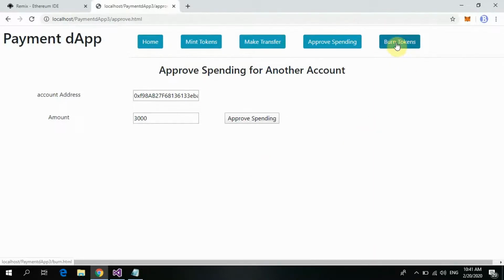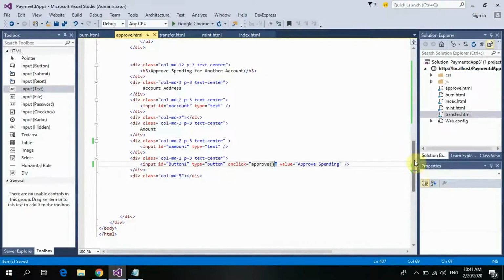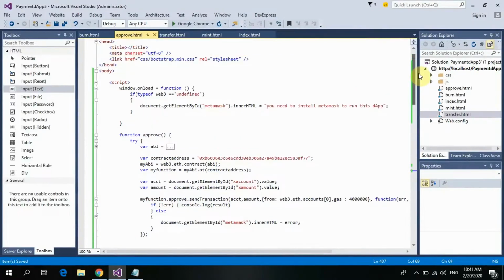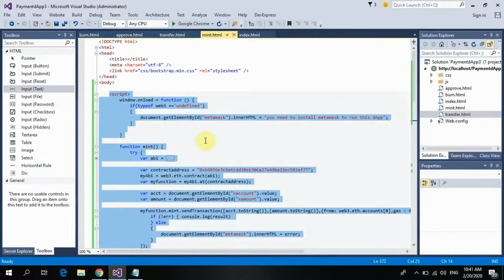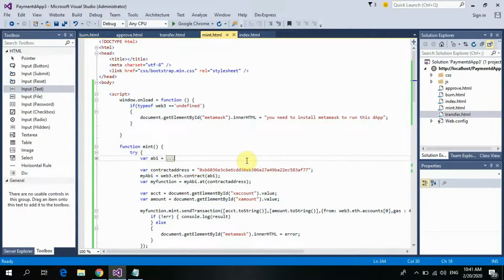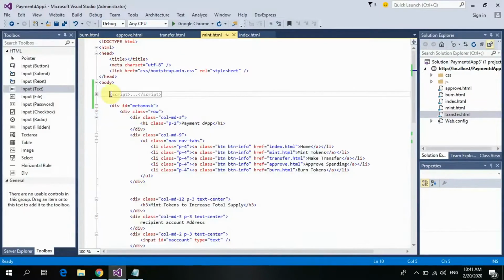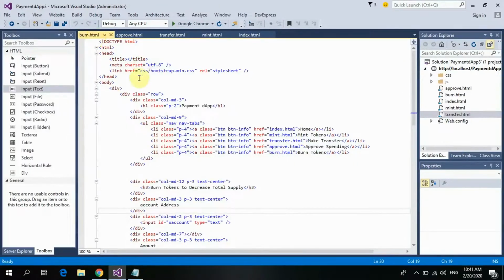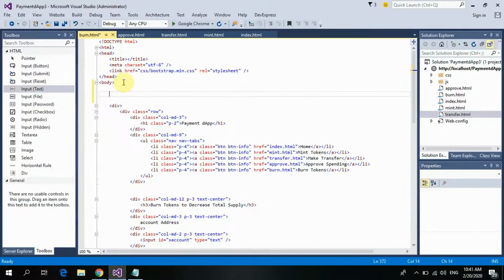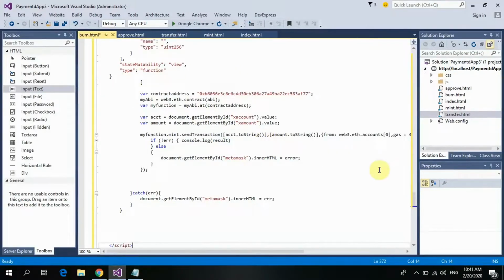And then last but not least should be the burn tokens. So let's remove tokens from supply. We'll have 40,000 tokens. Let's remove 1,000 tokens from supply, from probably the first account. So it's pretty much the same thing too, with the mint function. So you can look at the mint function, it's pretty much the same thing with the burn. So just copy this and go to burn.html. I drop this, change this to burn.